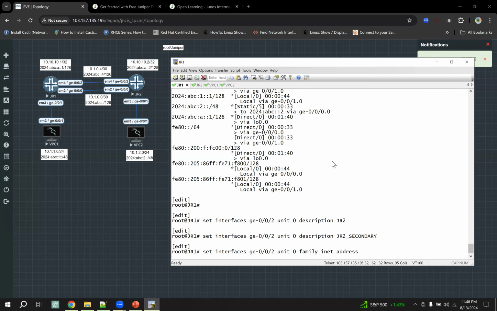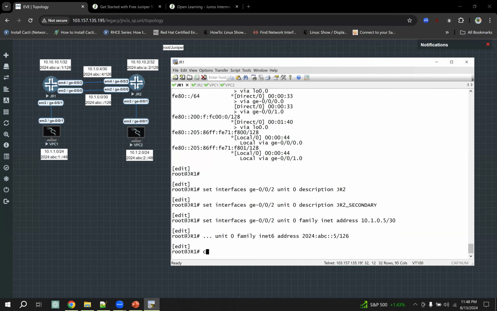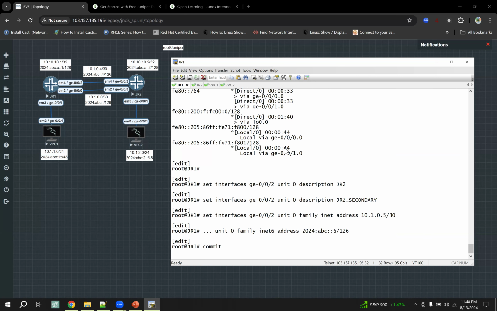So the IPv4 address will be 10.1.5/30 and the IPv6 address 2024:ABC::5/126. So address configuration done.